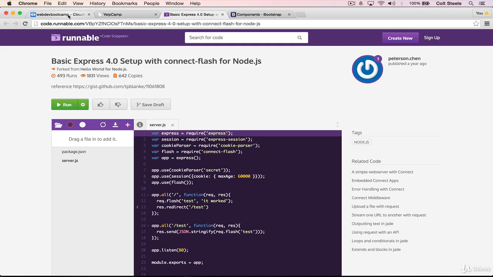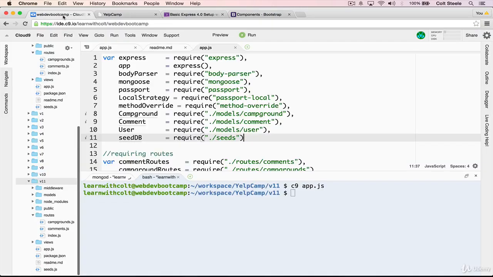Add in Express 4 to your searches, because oftentimes you'll find great tutorials from 2 years ago that still are 90% the same, but that 10% is really important, that you understand how it's different from 2 years ago versus current Express.